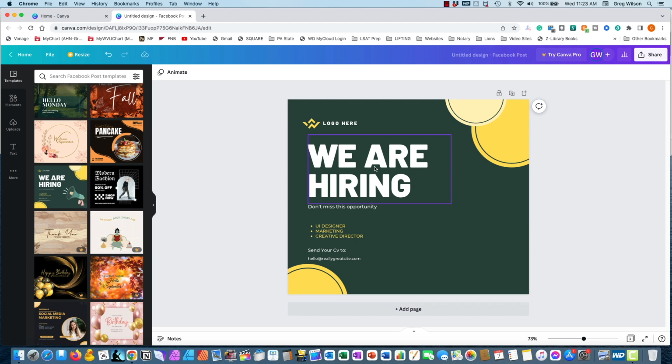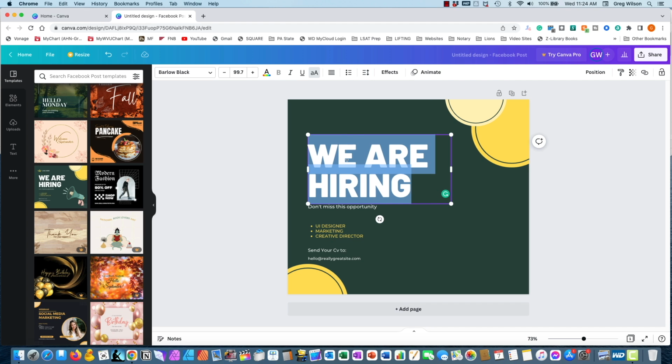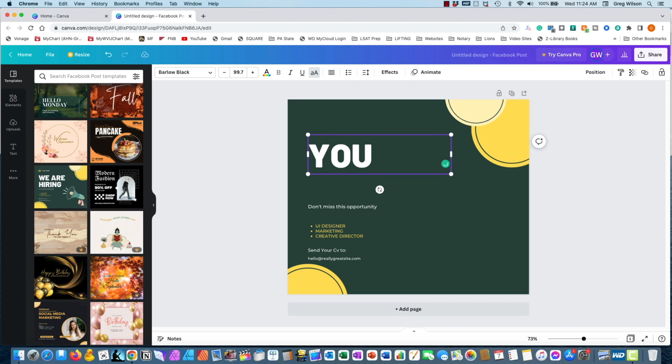Now, basically, all we're going to do is change this information. This thing here is just a little graphic. I don't like it, so I'm going to get rid of that. This, I don't think we really need that, so I'm going to click and get rid of that. Then I'm going to change this. I just double clicked it. That's all I did. I went inside and I double clicked it, and it was like that. And so what I'm going to do is put "You are invited."